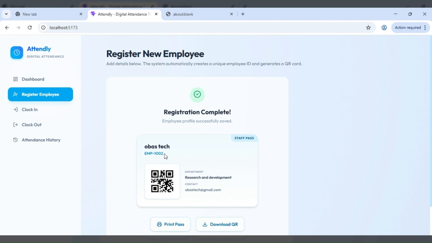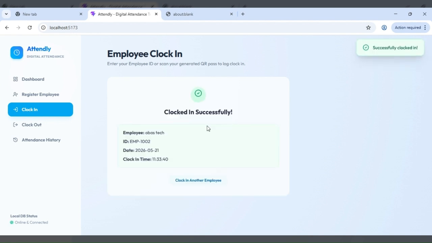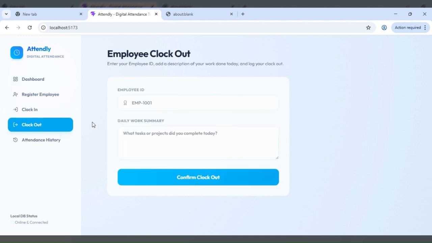So let's use this code to clock in. When the employee uses the code to clock in, confirm clock in, it clocks in at this time, this date. And at closing time, when the employee wants to clock out, all he needs to do is click on this, put in the employee code, and write some basic things that was done for the day.